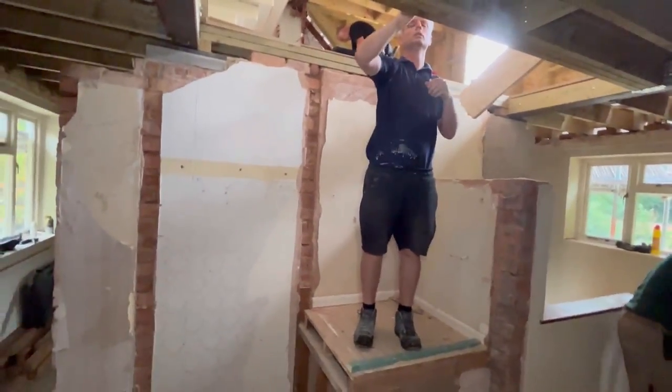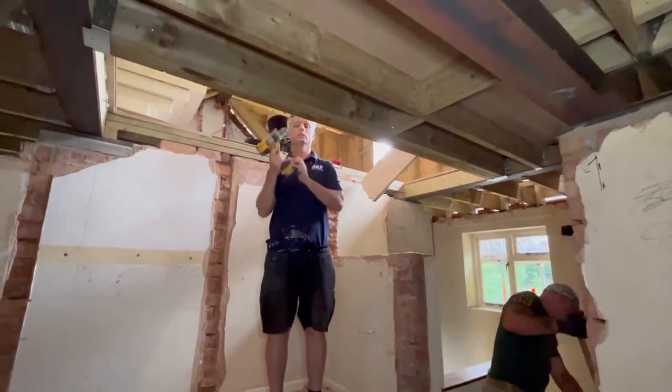So what I will say is, turn my lights down before I blind myself. Full disclosure on camera, when you don't do it all the time, it takes a bit longer. So you can comment if you want, but I'm going to put it all on camera and you can see how slow I am putting staircases in. But when you don't do it every single day, it is what it is, innit? Take your time and get it in right. So let's put it on camera.